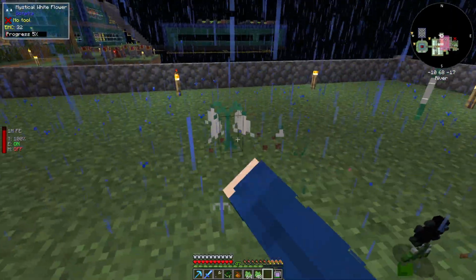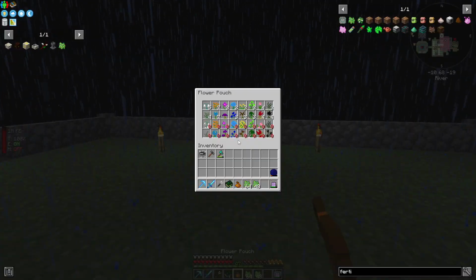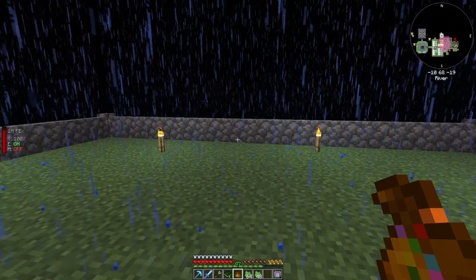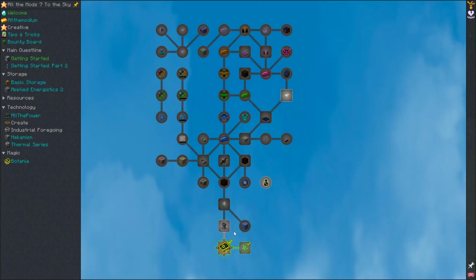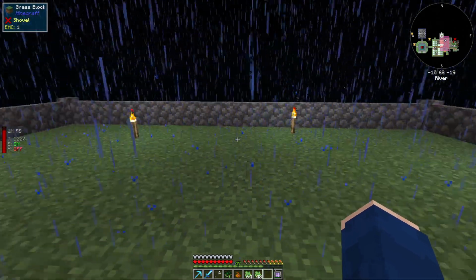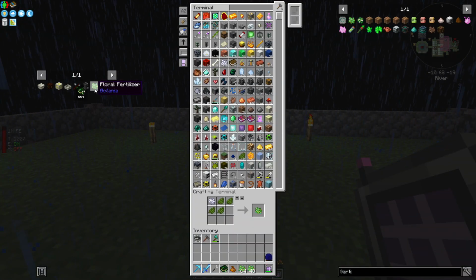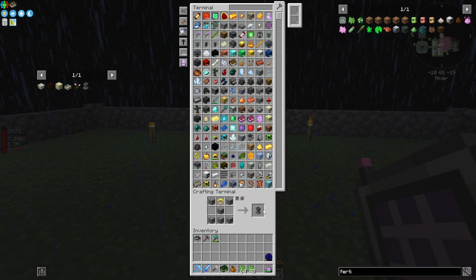Now, I know that there are some mods that we can use to automate this process as well. That's something we're going to want to do later on when we start getting into higher tier crafts. But for now, if we look, we got stuff in here already. Now, the big question is, now that this is crossed off, we can make our petal apothecary, which is cobblestone and flowers. Now, will that let us craft with this? I mean, with this mushroom, I guess.